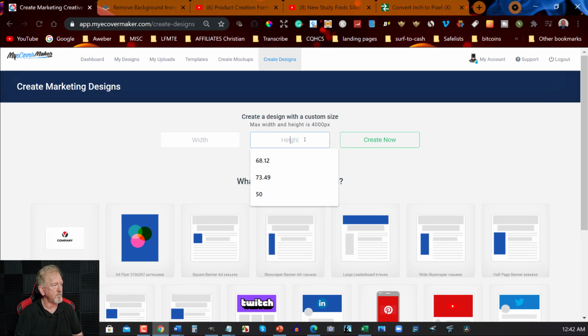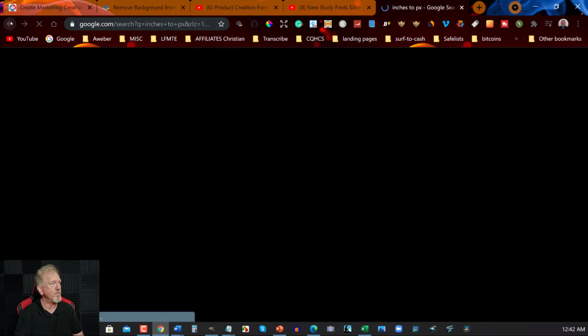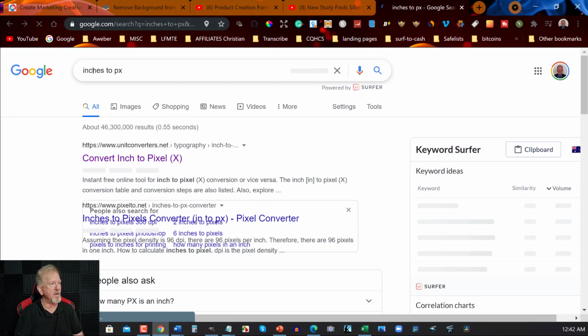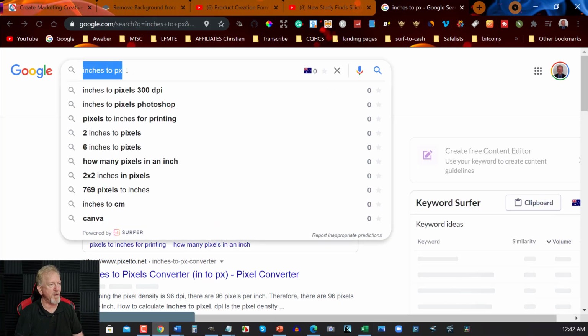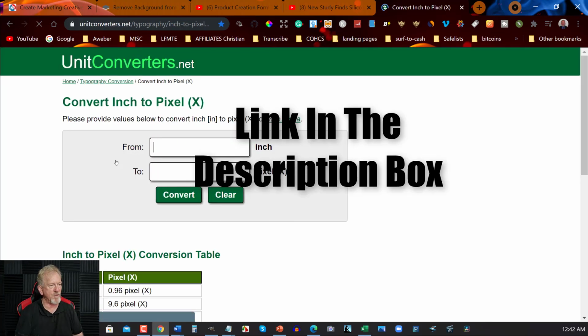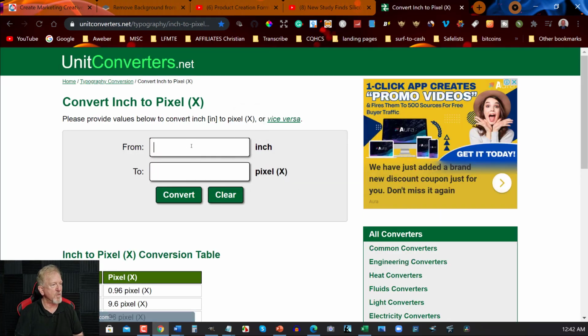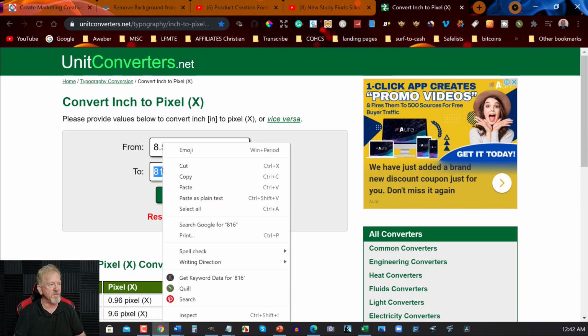If you want to convert to pixels, it's good to go over to Google and type in inches to pixels, or inches to px, and that will convert inches to px. So say for example you want 8.5, we now know that that's 816.